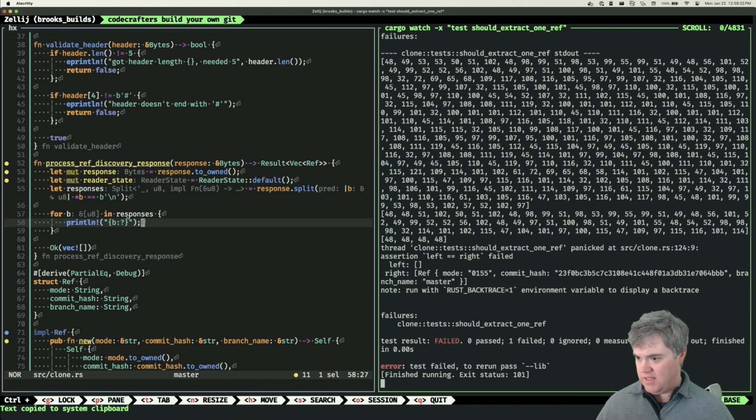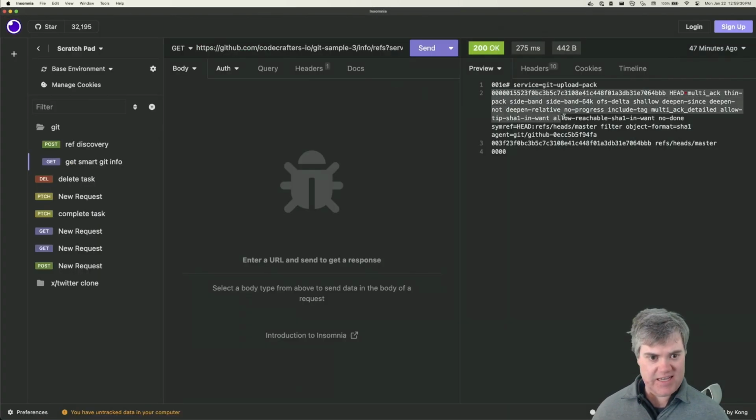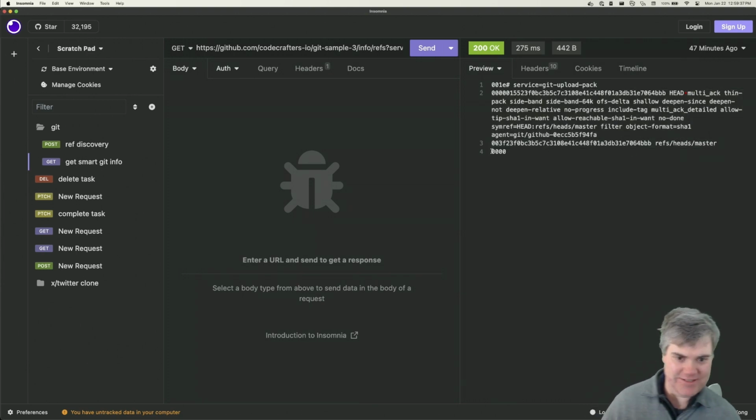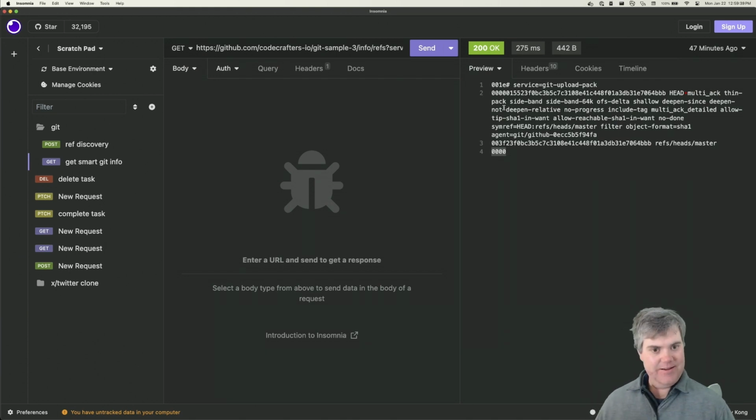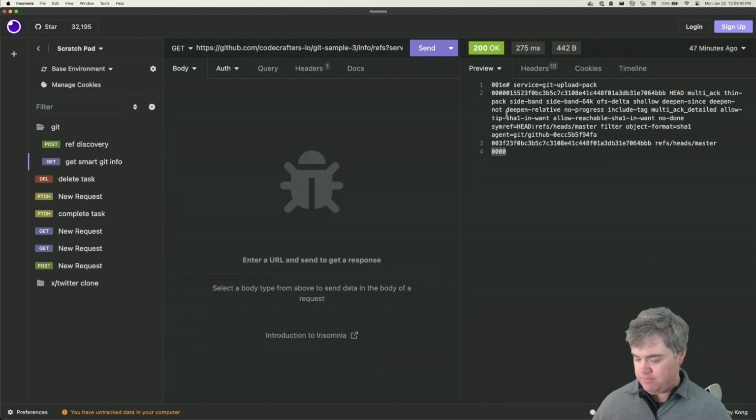So then from here, each one of these is basically the entire line of here, or the entire line of here, and so on and so forth until we get to this. Okay. So we're in the mode.